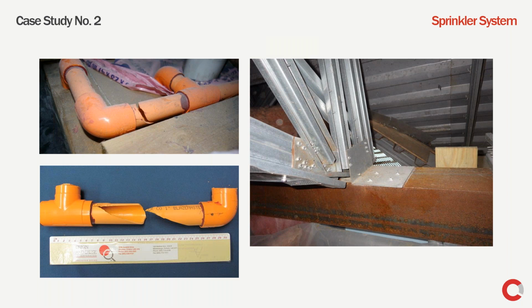As I mentioned earlier, there are a lot of instances where pipes are running in attic space, and especially in buildings which are equipped with sprinkler systems. The most common pipes for sprinkler systems are these orange ones called CPVC, and if they are run in a non-insulated place, they can freeze. They have a typical appearance when they freeze, and they're easy to detect.